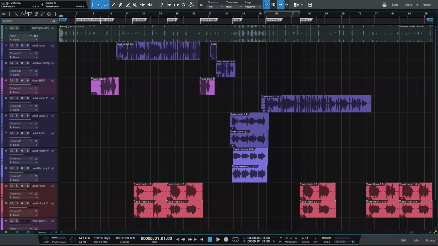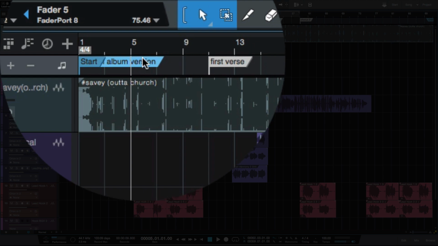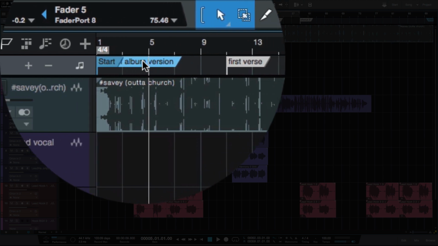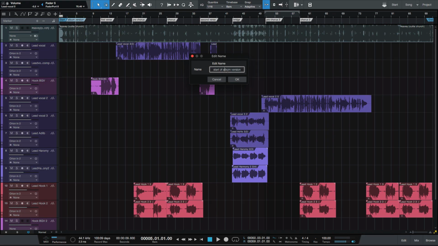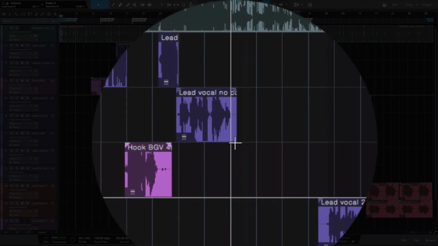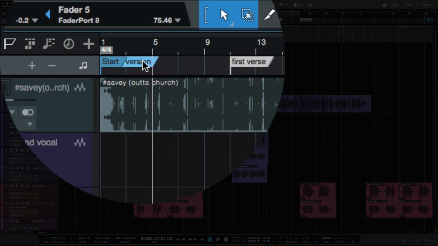Then you drag that marker to the start, and now you see album version. The reason I do "start of" is because if I take out "start of," I won't be able to see the full album version there, and it just says version.